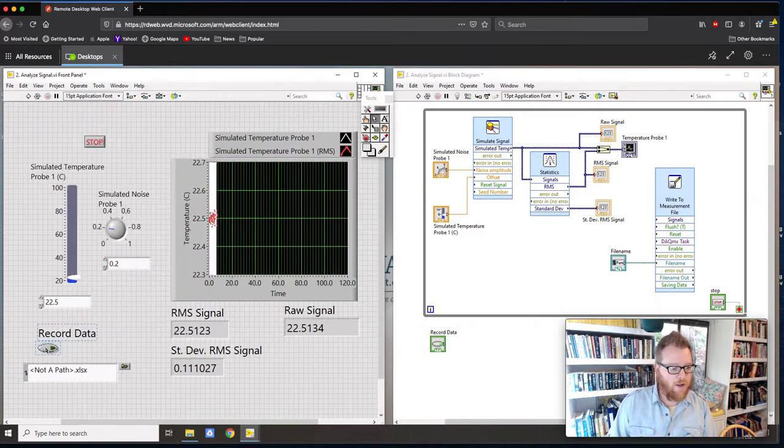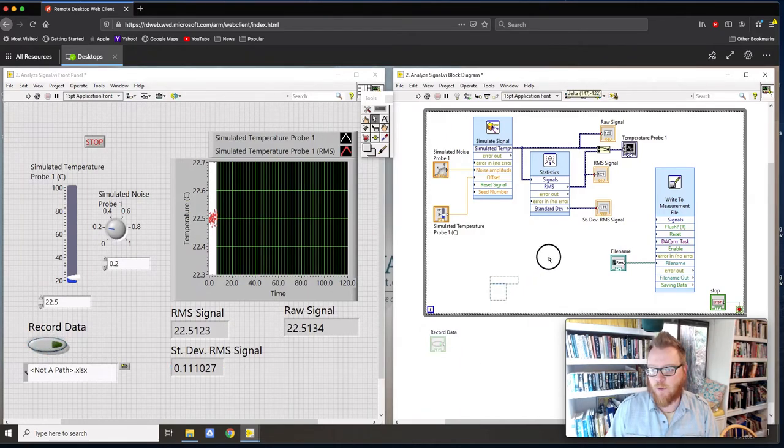Sure. And we'll even make the button a little bit bigger so we can see it. Oops, let's see here. We'll make it larger. Okay, great. And then now I've got to bring that up over here, and I want to wire that into the enable feature. Okay. So that's going to be under enable.